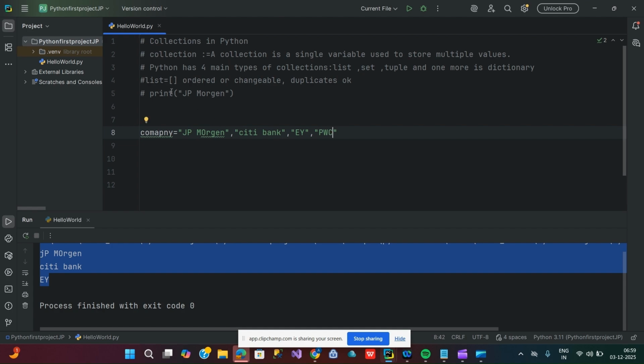Now, what is a list? If we represent these multiple values in square brackets, then it is a list. So we are storing multiple values separated by commas in a single variable in the form of a list. Let's print a list.